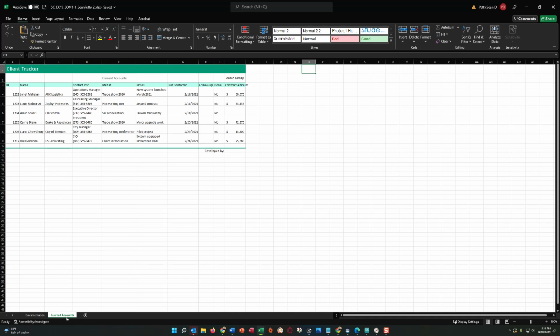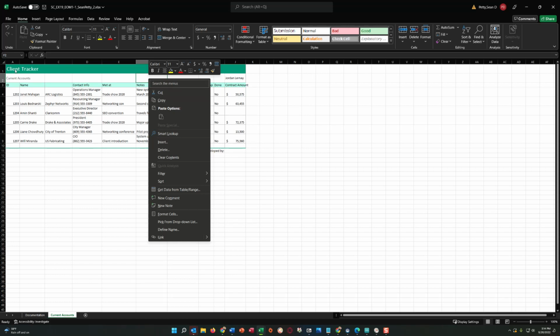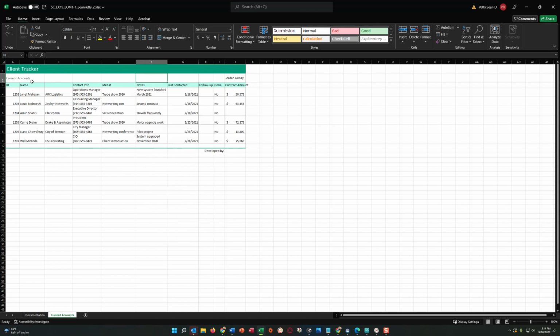Cut the worksheet subtitle from cell E2 and paste it into cell A2. The subtitle is going to be this right here. This is going to be our main title, and you can see right now it's over here in E2. We want to move this. So I single-click it, press Control X, come over here to A2, and press Control V. That's just cut and paste. I could have done that by right-clicking, clicking cut, and then pasting over here. It really doesn't matter, as long as you get it over here.